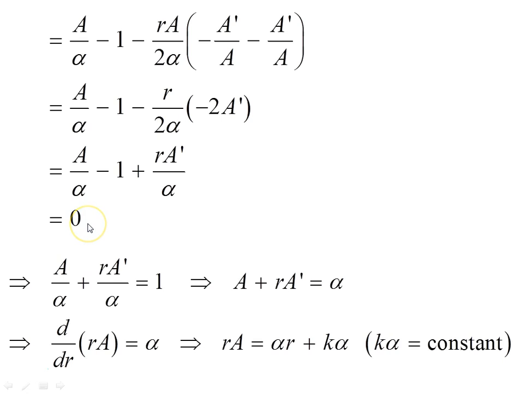Now that's all equal to 0. So what we can do is take this -1 over the other side here and make it +1. So we get A/α + rA'/α. Multiply through by α, so we get A + rA', which is the derivative of A with respect to r. And that's equal to α. Now, again, product rule has been applied there, because d/dr of this product, rA, will give us this object here. So that's equal to α.